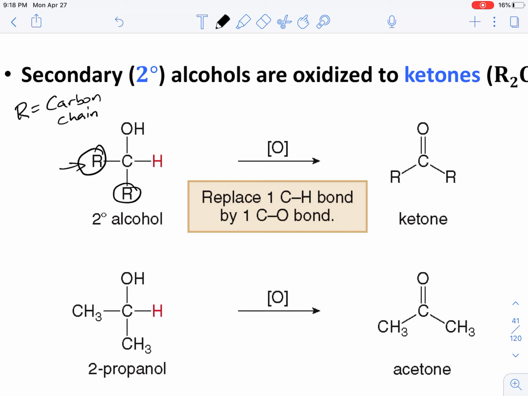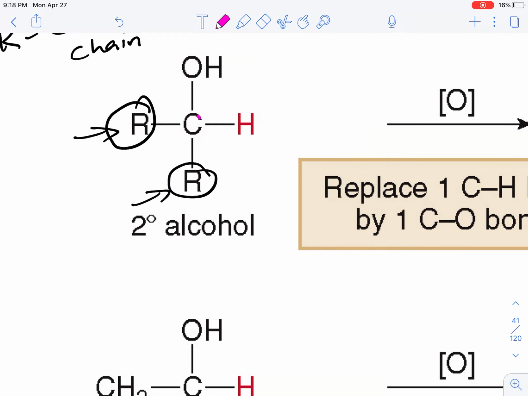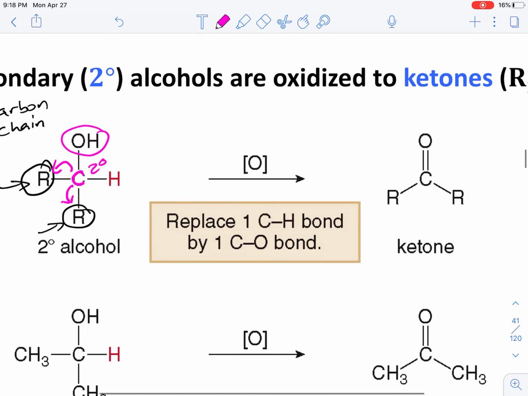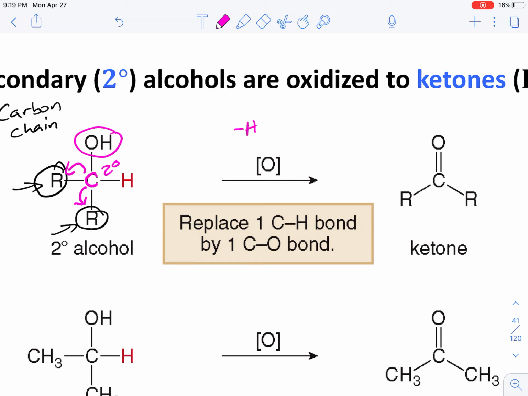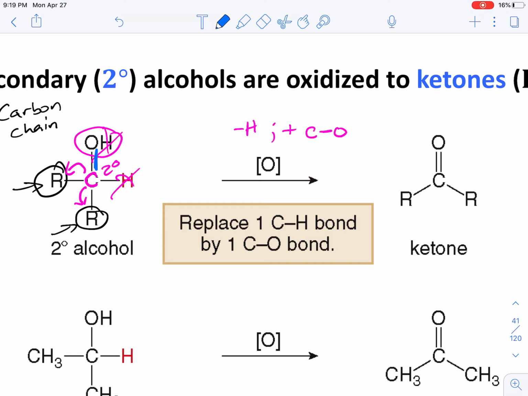And so these R groups, since they're any carbon chains, we can represent them as a carbon. This carbon that's covalently bonded to this alcohol is technically covalently bonded to two carbons, making this a secondary carbon and thus a secondary alcohol. If an oxidation occurs, remember that when oxidation occurs, you're going to lose a hydrogen. So we're going to lose this hydrogen and this hydrogen. We're also going to gain a connection between carbon and oxygen. So it would make sense for us to create another bond between that carbon and that oxygen. And this is the result that you would get.